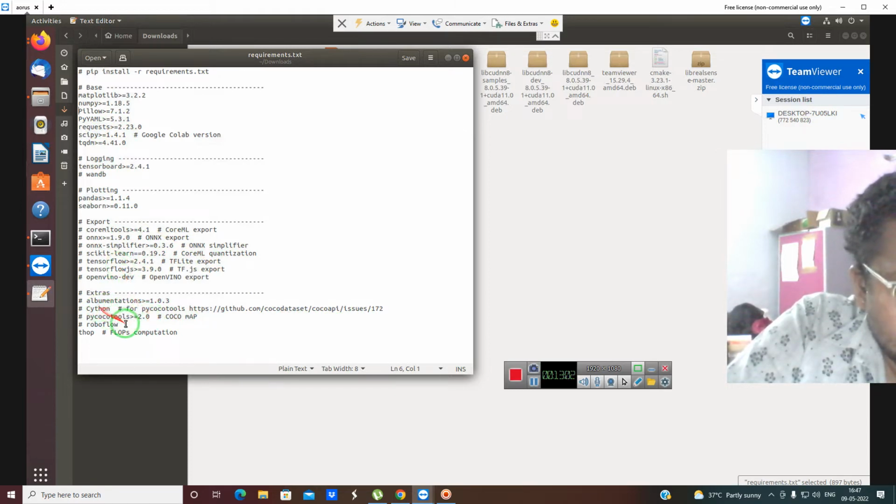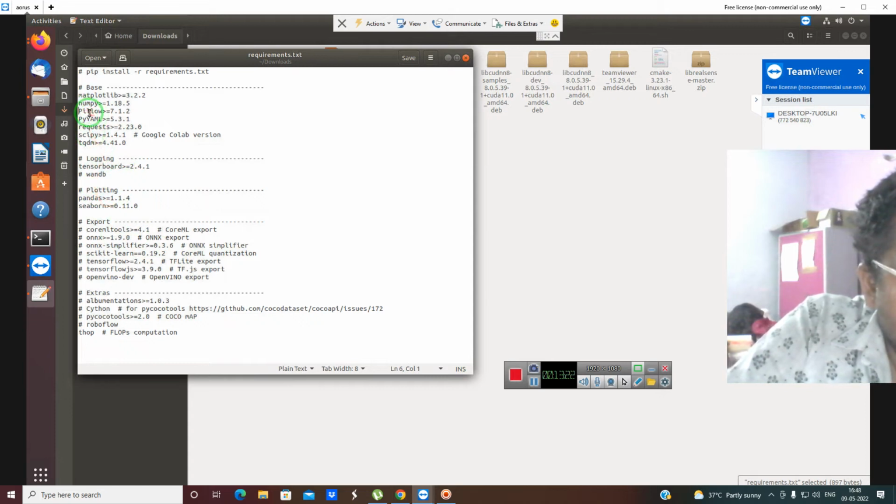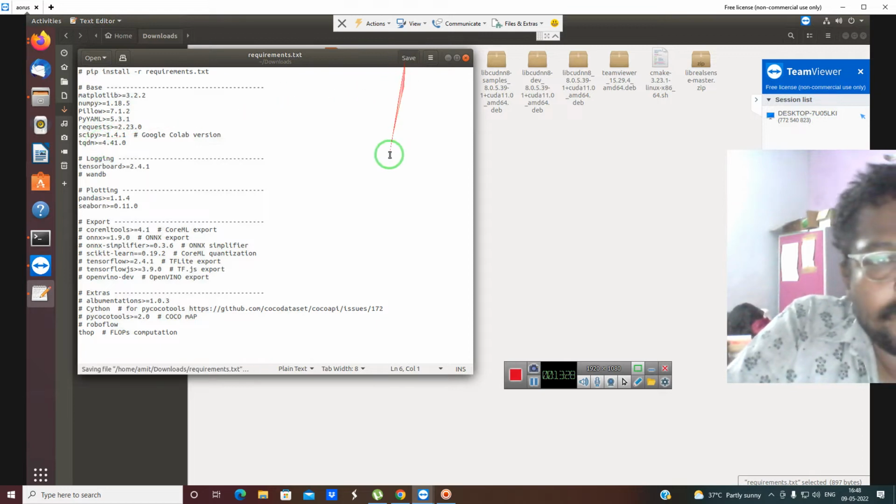Albumentations and all those things are not needed. So pycocotools is needed for coco.py, but I don't think these are all needed. And to export you need these things. What I think, ONNX, I think there will be no ONNX needed. So for logging you need TensorBoard, pandas, and all those things. So there is no OpenCV or PyTorch. Make sure of it. Okay, we are sure.